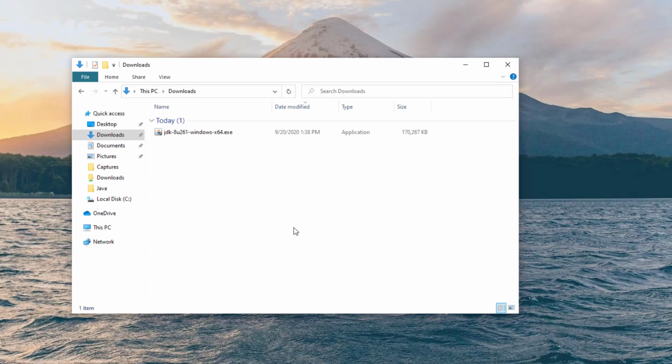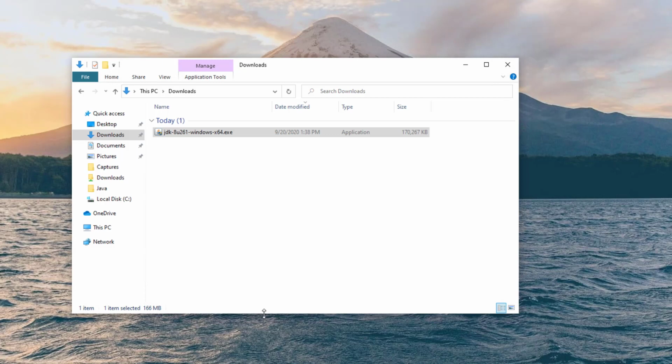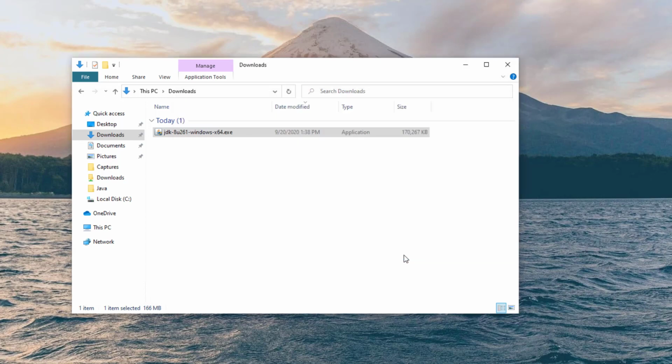Okay, so now na-download na natin yung exe file. All we have to do now is double click JDK8. Okay, so just double click the installer to open just like any other application. And then may lalabas dapat dyan na prompt, it's going to ask us kung saan natin i-install yung Java. So magtatanong siya ng ganito, just click yes. Kung walang lumabas na ganun, okay lang. As long na lalabas itong window na ito. And in this case, we're going to click next.